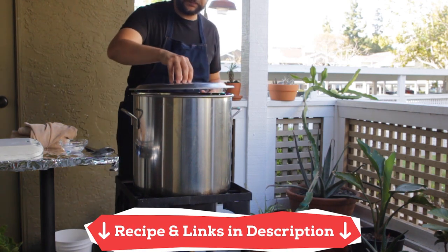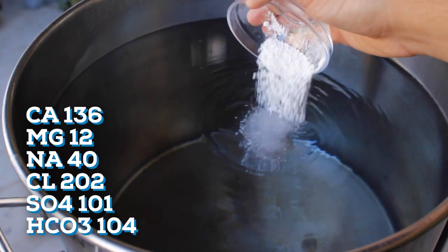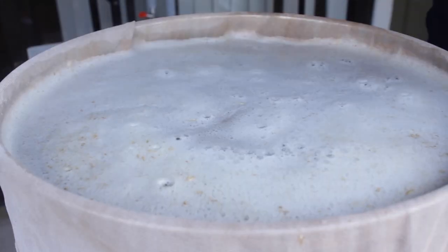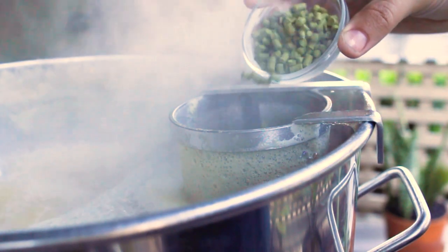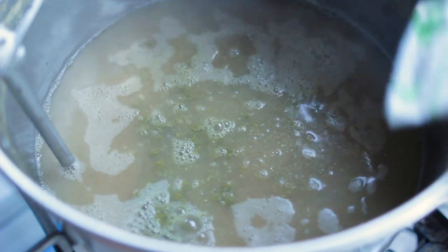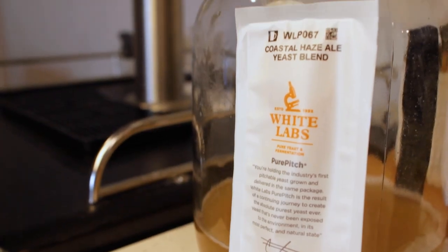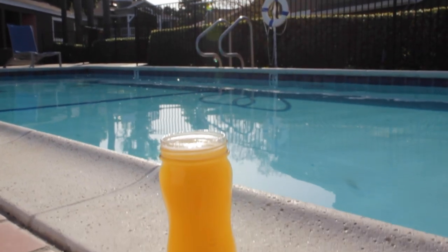Now I'll quickly share a recipe if you're looking for a specific example. Start with 7 gallons of distilled water and add gypsum, Epsom salt, baking soda, and calcium chloride to hit a water profile with a 2-to-1 chloride to sulfate ratio. The grain bill I'm using is 40% Maris Otter, 30% Pilsner, 20% malted wheat, and 10% flaked oats. Mash at 154°F for 45 minutes, then bring to a boil. At the top of the 30-minute boil, add 1 ounce of Warrior for roughly 47 IBUs. Then at the end of the boil, chill down to 175°F and add 2 ounces each of Motueka and Simcoe for a 15-minute whirlpool addition — you can totally use your favorite flavoring hops here. Finally, chill down to 68°F. Ideally your OG should be around 1.065. Pitch White Labs WLP067 Coastal Haze, ferment for 1 week, closed transfer into a keg, and serve as soon as it's up to pressure. Enjoy!